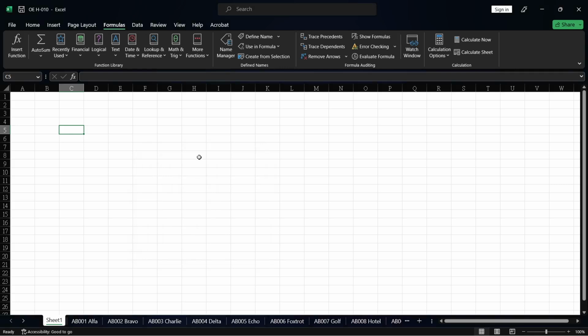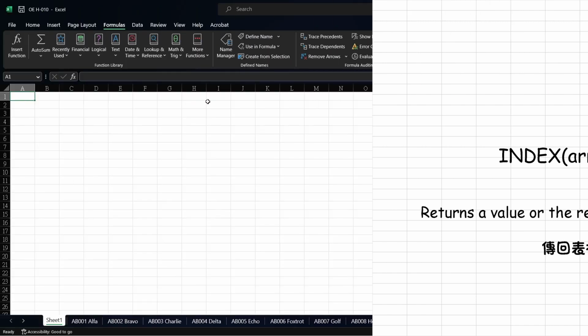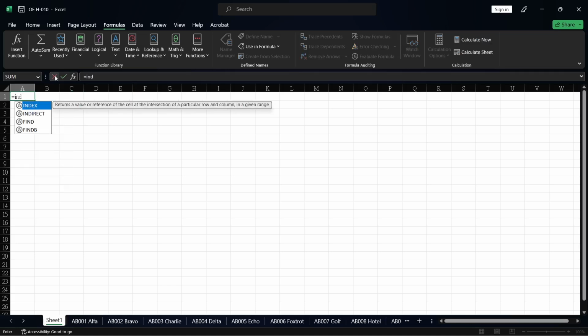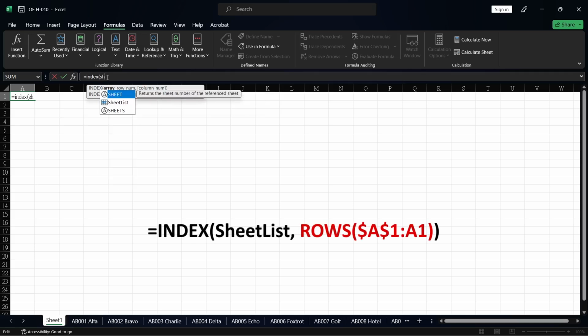How do we take out the data from this defined name? Use the INDEX function. The first parameter enters sheet list. The second parameter uses ROWS to return the row value.